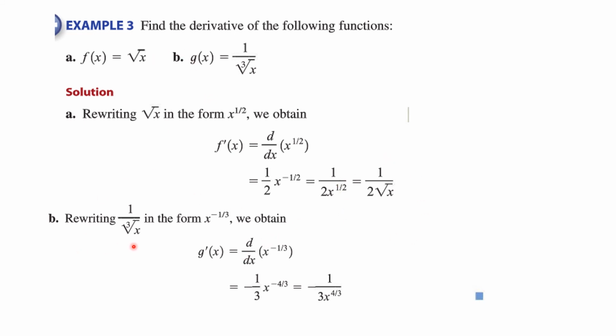In this case, this is in the denominator, and the cube root is x to the 1/3. So this is x to the minus 1/3. So when we take the derivative, it's going to be minus 1/3 times x, and we're subtracting 1 from this. Now when you subtract 1, you're subtracting 3 over 3, and that means this is going to be minus 4 over 3, and I can write it this way, or I can put it in the denominator. Please, in your notes, make sure you know there's a minus there, and that's also a minus.